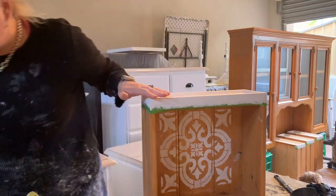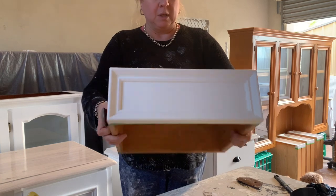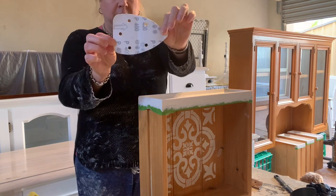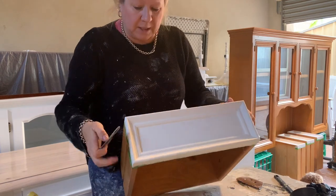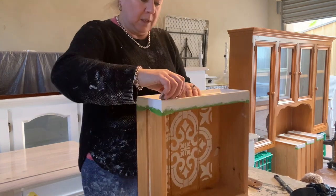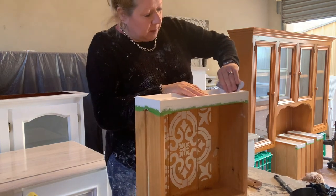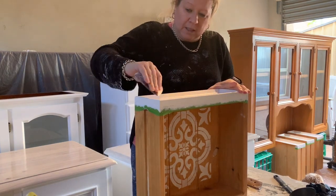We've got four coats on it and you know it's looking good when it's got that depth to it — there's nice depth to it now. It's dried overnight; I always let it dry overnight when I put the fourth coat on. Now I've got 400 grit sandpaper and I'm just going to smooth up all the edges, go inside here, smooth all the edges, and then smooth the drawer insides. That way we get a really nice smooth finish when we put the enamel on. It takes off any little lumps and humps. It sounds a bit like chalk paint — it does give you a really good base to work with.